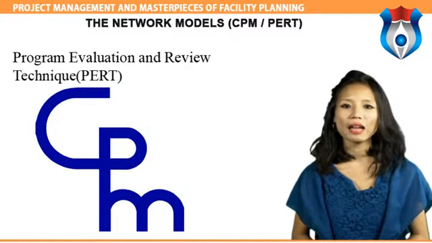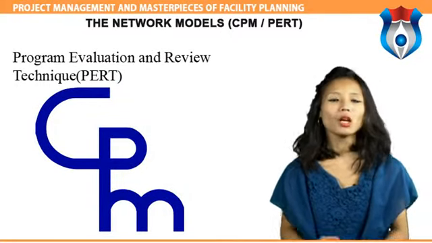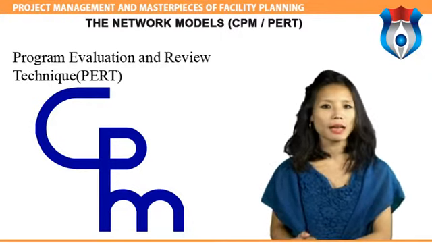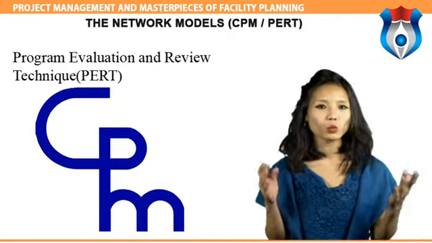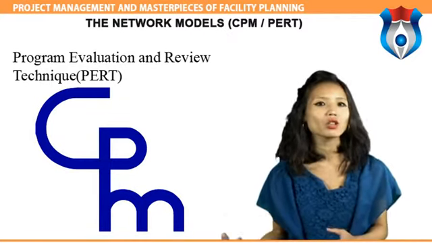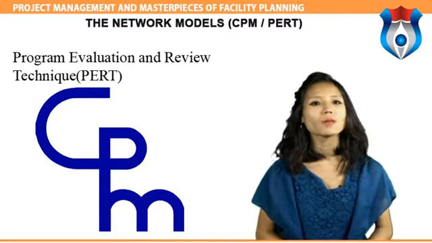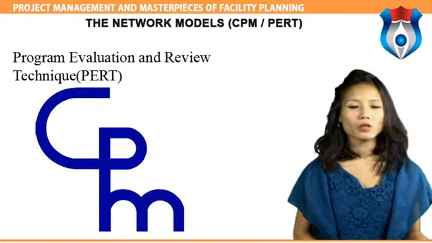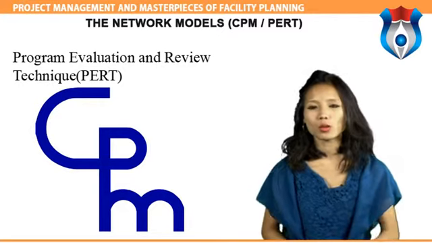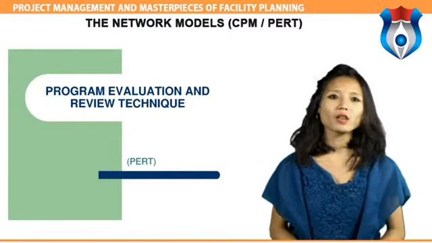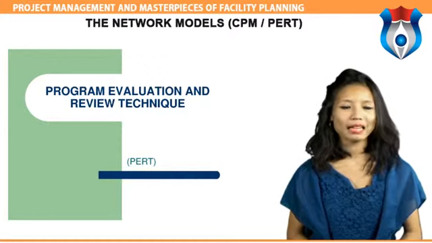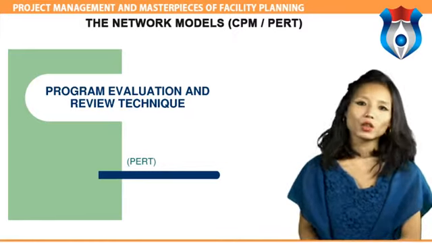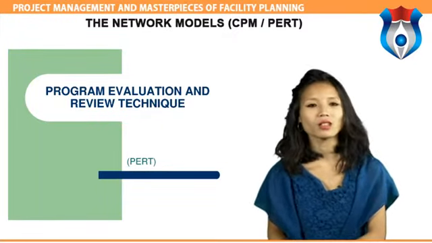Program Evaluation and Review Technique, PERT. PERT is another derivative of the Gantt chart. Multiple time estimates were used for each activity that allowed for variation in activity times. Activity times are assumed to be random with an assumed probability distribution. Probabilistic activities are represented by arrowed lines between the nodes or circles. PERT networks are developed around two key concepts: activities and events. An activity represents a task or sub-project that uses time or resources. It is represented by an arrow.